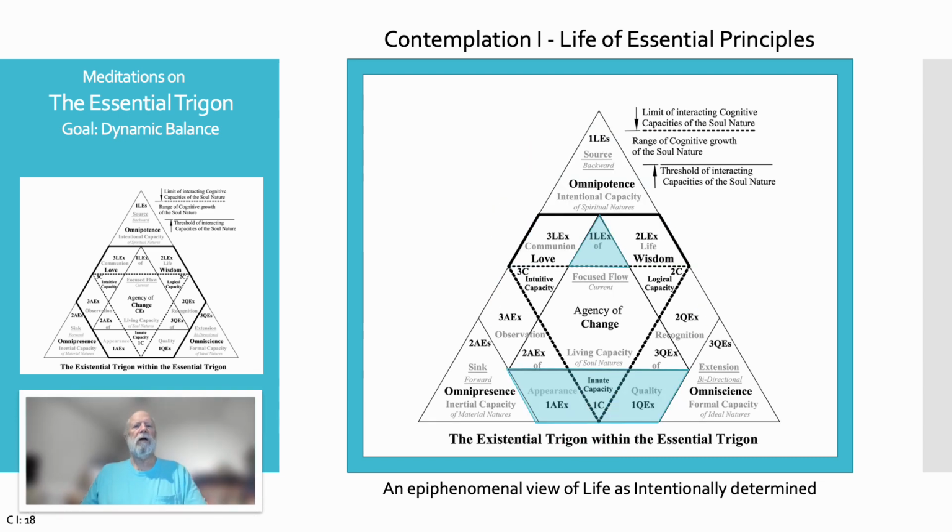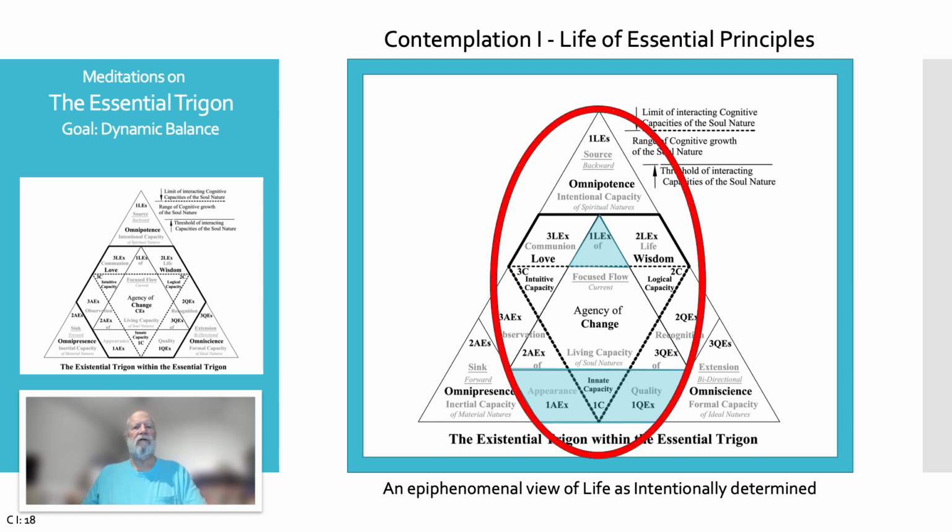This truncated parallelogram in bold represents an intentional perspective of life, perhaps as animistic or polytheistic, involving contact with the spiritual realm, but without a monistic notion as a conceptual understanding for that view. The third cognitive aspect features the innate capacity at 1C, which is focused on the intentional capacity of the spiritual natures by individual souls for support in life.